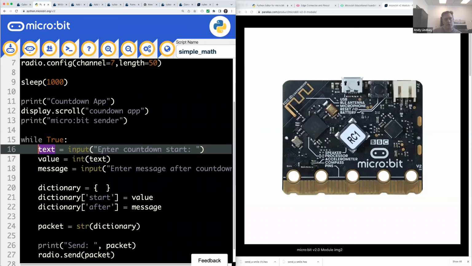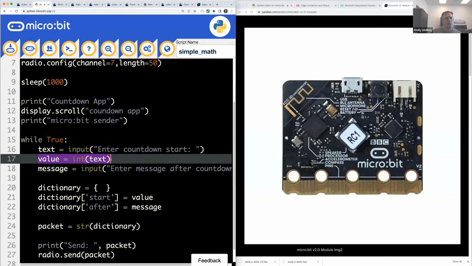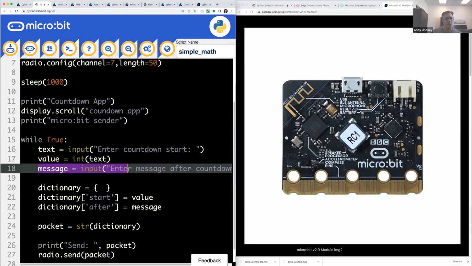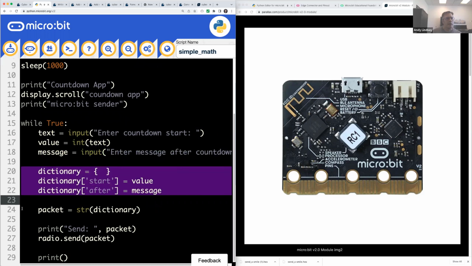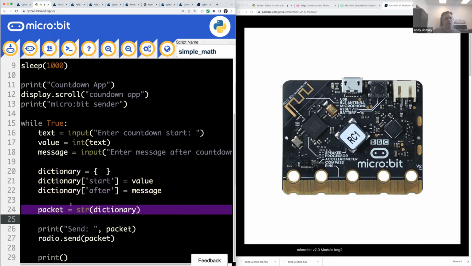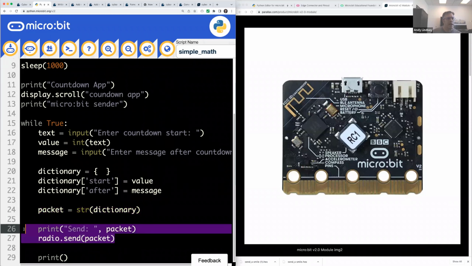And hopefully those characters are an integer value, because then it converts the value to an integer and stores it in value. And then the message like happy day is also captured by an input statement and stored in a variable. That's what's used to assemble the dictionary. And then the packet is just a stringified version of the dictionary, turned into a string of characters, that then gets sent out over the radio.